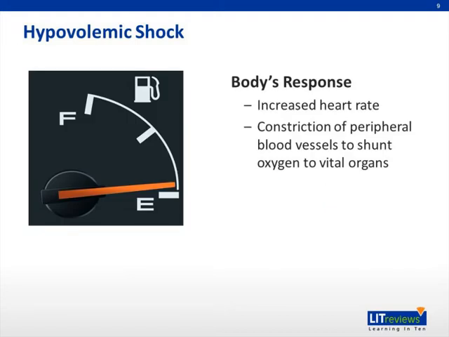The amazing human body responds very interestingly to hypovolemia. The carotid baroreceptors notice the loss of pressure and therefore increase the sympathetic tone to the body. This increases the heart rate and constricts peripheral blood vessels, increasing the blood pressure and shunting oxygen to vital organs. The different types of shock are often characterized by whether they cause the extremities to become warm, think of vasodilation, such as septic shock, or cold and clammy, think vasoconstriction, such as in hypovolemic or cardiogenic shock.